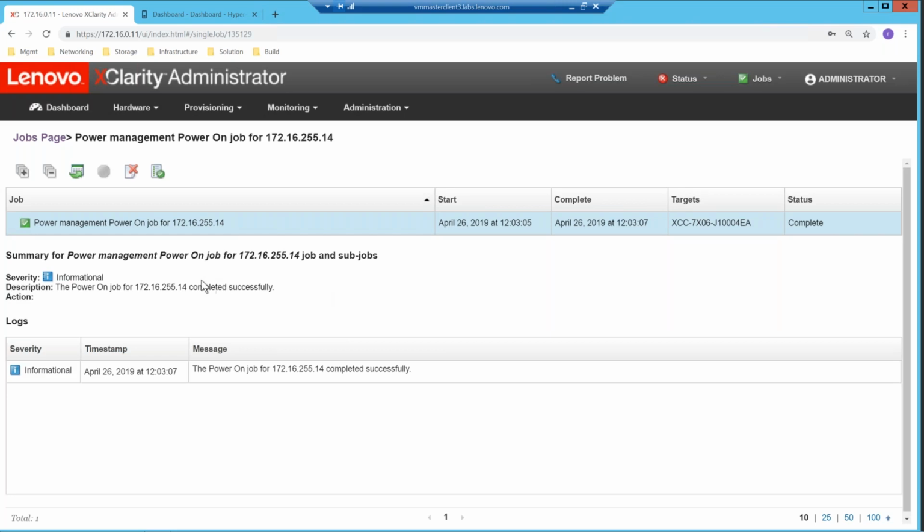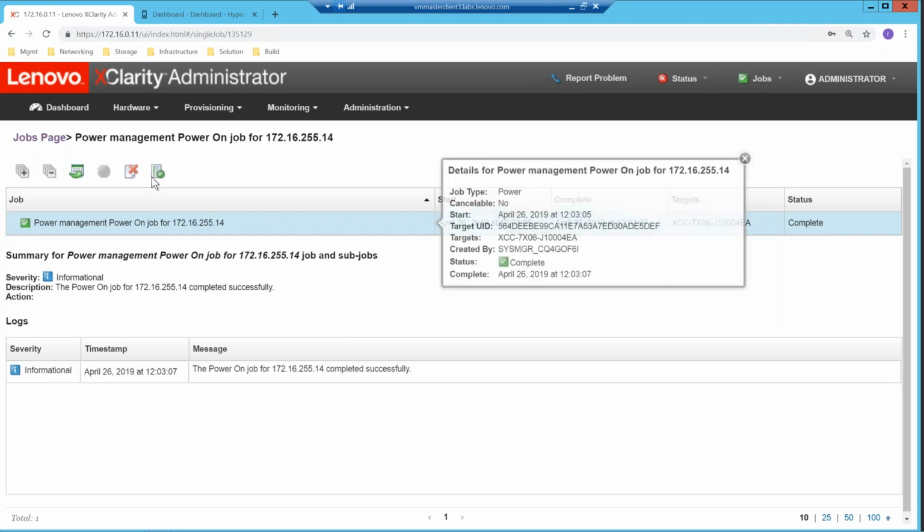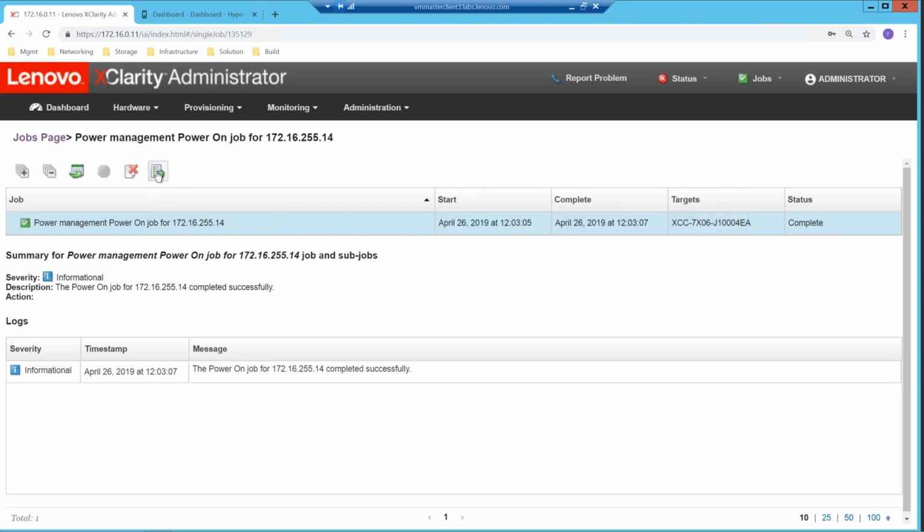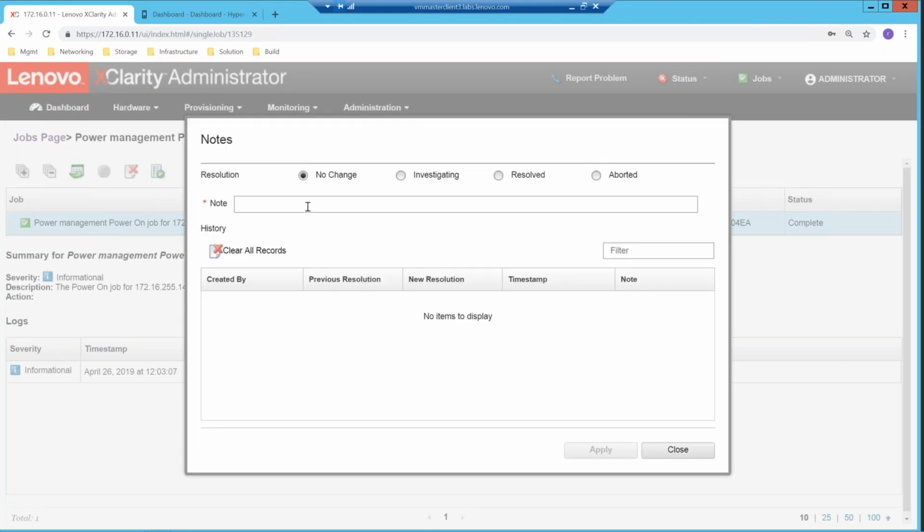to be able to see the same set of information, you can go into one of these specific jobs, and there's now a notes button that I can click on, which will allow me to put a note in here, put it at different levels, and some of these might actually change the status level from green to red, depending on what's investigating, for example, might change it from a green to a red. I can put the note in here, and then you'll have a list of all of the notes that are currently open for this particular system.